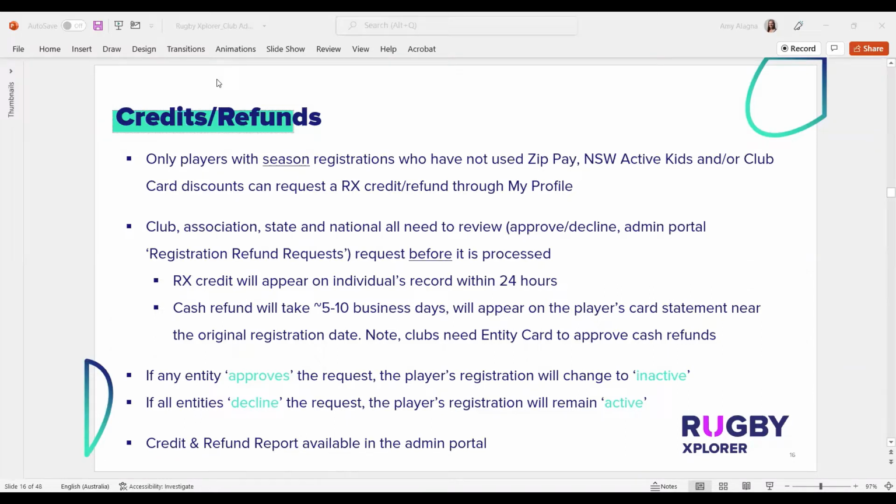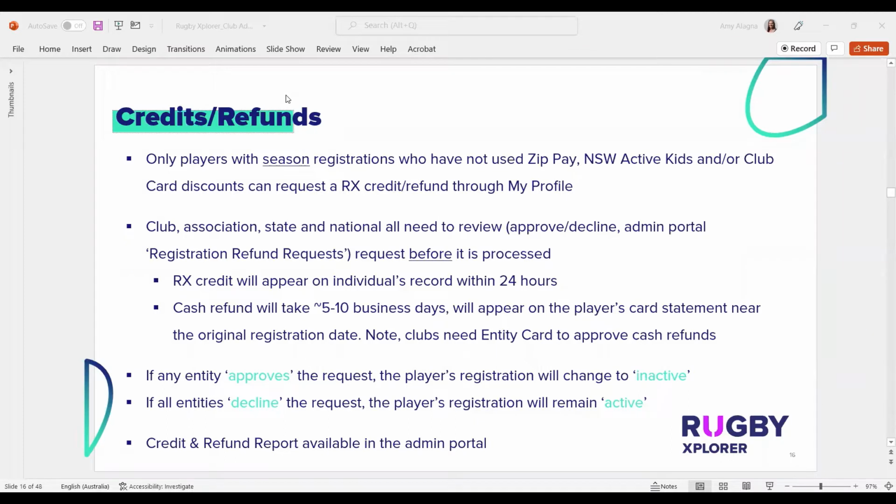So we just had a question: how can we delist someone without them requesting a refund? For example, they've registered but never showed up. Not sure, but what you're asking there, if you want to remove them from your list, they'll still stay on your list, but you can always just not add them into a squad. And if they're not added into a squad, they can't get selected on a team list, so they won't be able to play, essentially.